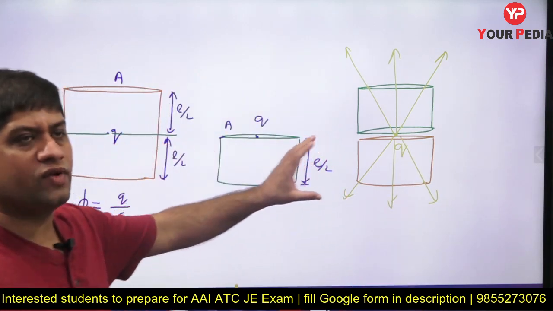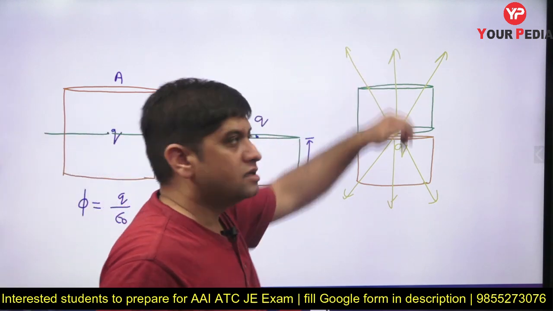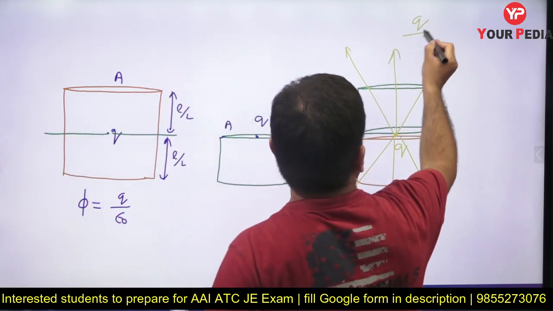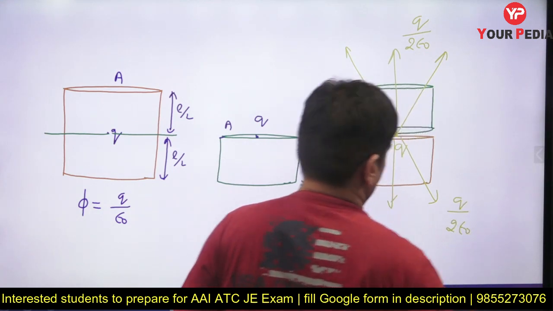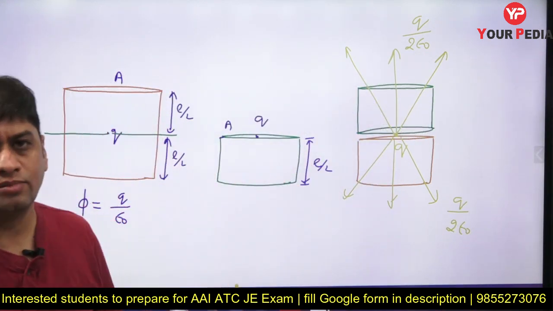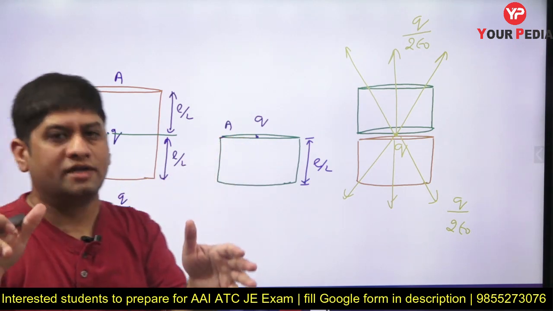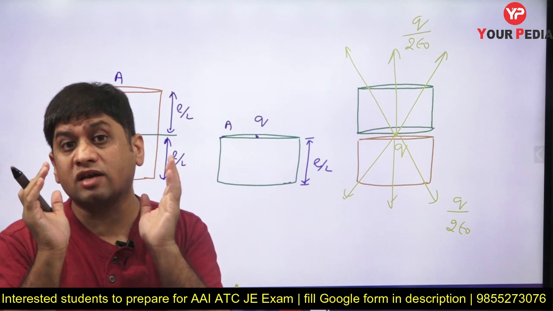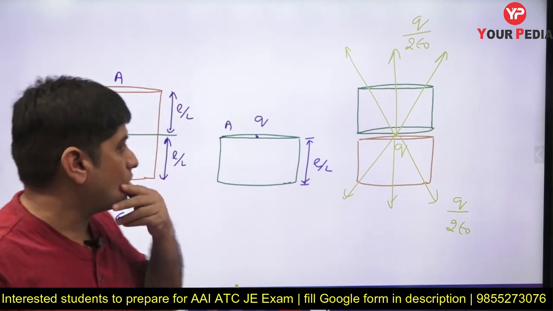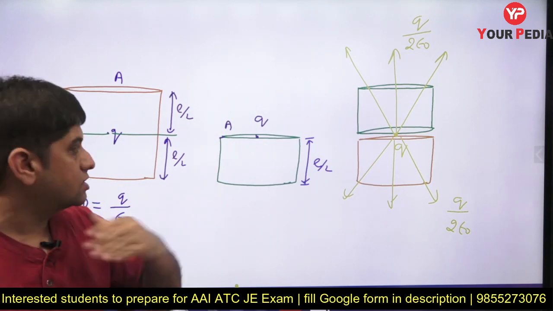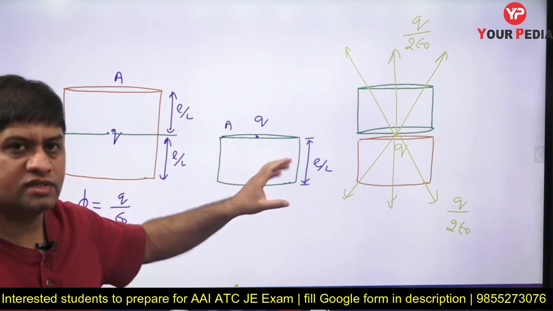अभी total electric flux कितना है? Q by epsilon naught. तो इसमें से कितना जा रहा है? Q by 2 epsilon naught, और इसमें से कितना जा रहा है? Q by 2 epsilon naught. So suppose this question comes कि अगर मैं तुम्हें सिलेंडर के ऊपर, if I keep a charge on the cylinder and ask you what is electric flux now, electric field lines which are going to cross through this particular surface, through this, how much will be electric flux through this particular surface? That will be half of it.